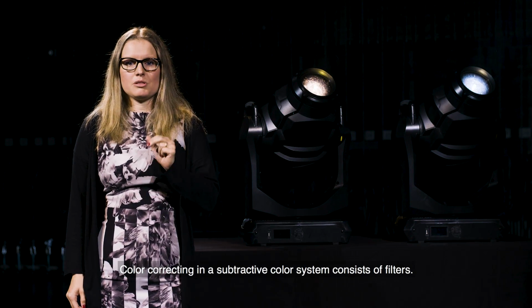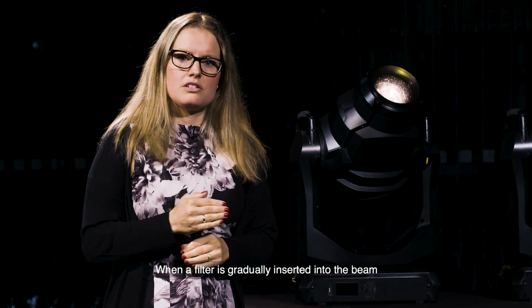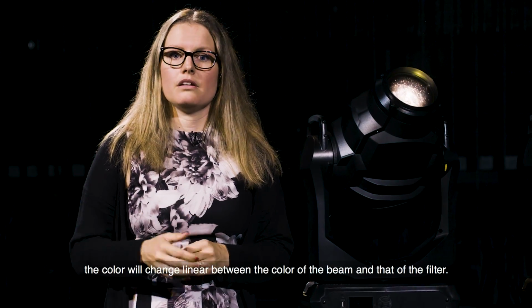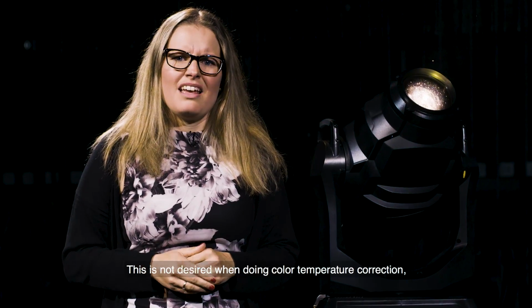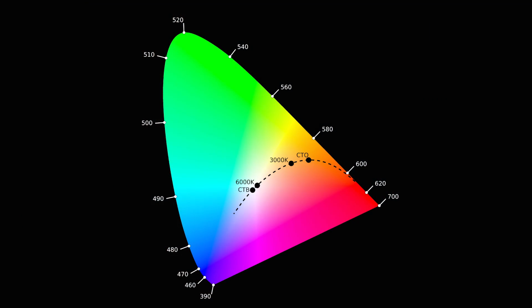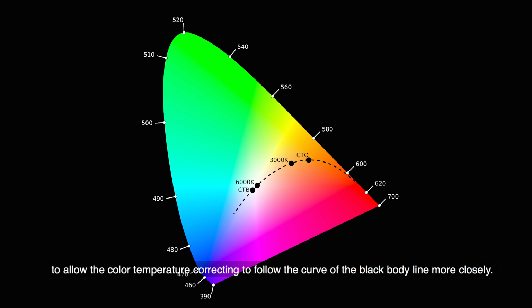Color correction in a subtractive color system consists of filters. When a filter is gradually inserted into the beam, the color will change linearly between the color of the beam and that of the filter. This is not desired when doing color temperature correction, as the black body curve is, as the name suggests, a curve. To overcome this limitation, we at Martin have designed a special system that overlays carefully calculated filters with a special ablation pattern to allow the color temperature correction to follow the curve of the black body line more closely.